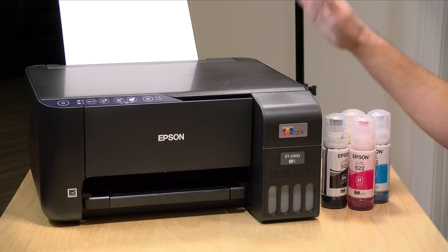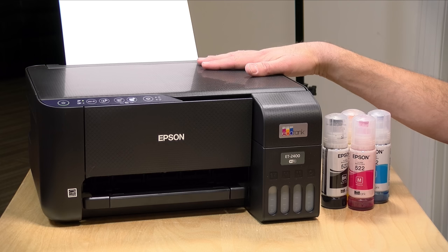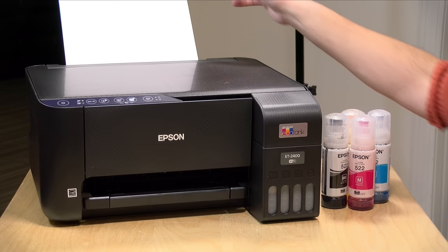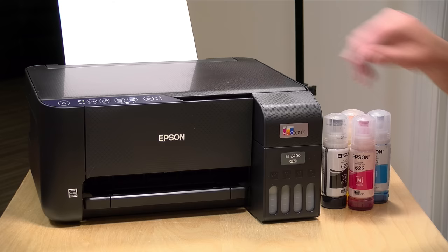If this one had cartridges inside it would likely be one of the sub-$100 printers you typically see at the office supply store — not a lot of bells and whistles. It prints at about 10 pages per minute in black and white and about 7 pages per minute in color in standard mode. If you up the quality to fine mode that will take even longer, so it's not very fast for large volumes. It also doesn't hold all that much paper — about 100 sheets capacity and only about 30 sheets in its output tray.